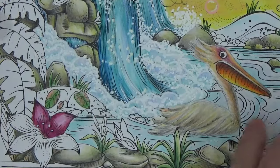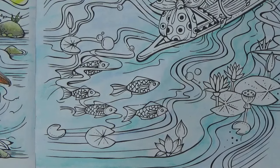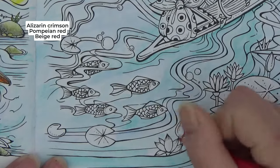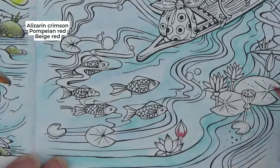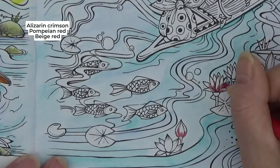Then if we move to the smaller lily type flowers over here, we're going to tone that brightness down a bit, but keep sort of similar colours. So I am going to use Alizarin Crimson, Pompeian Red and Beige Red. So, Alizarin Crimson. And we're going to put that at the base of these flowers. When it's dry, hopefully we can put a little bit of maybe some green at the tip there. We're going to do that on these flowers. Just in the darkest spots with this colour.